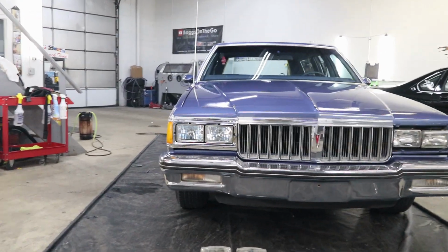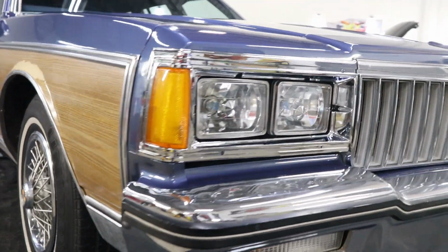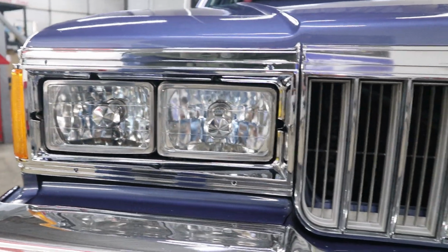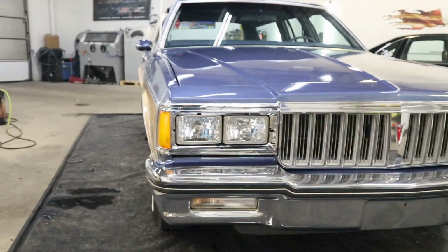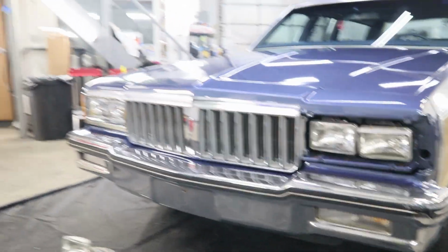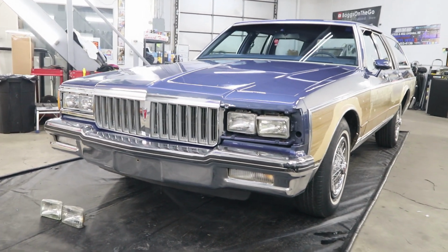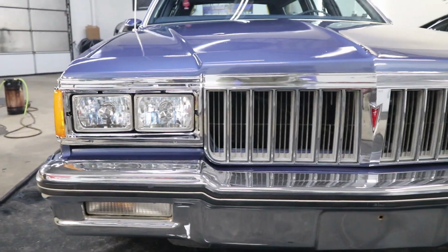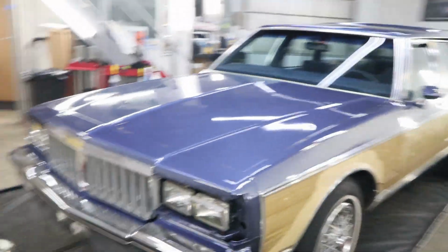All right, check me out. Let me know if you see what I did there. So I'm not gonna do everything tonight. This is gonna be it. This is the first day home. I just really had to see the grill and them headlights in. Frankenstein one side of the head. Just had to see that. Had to. So, we home.